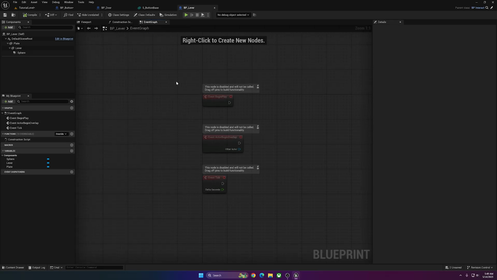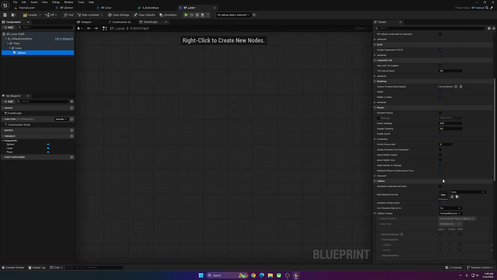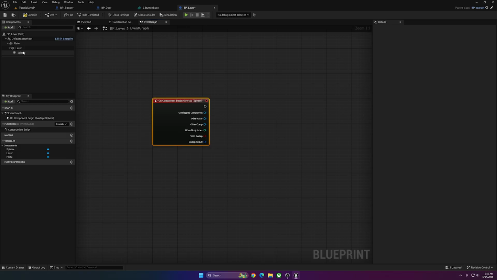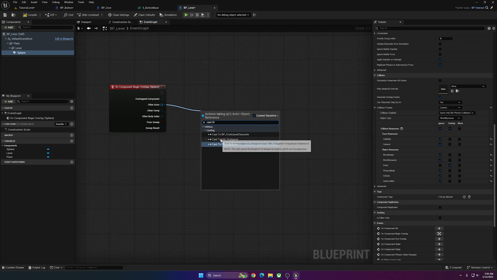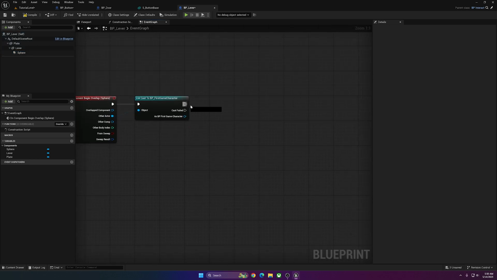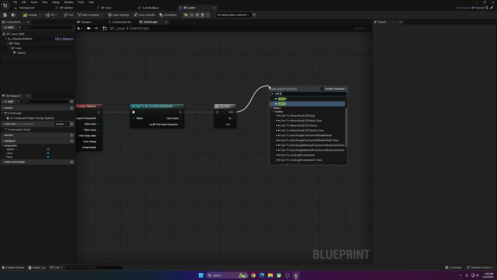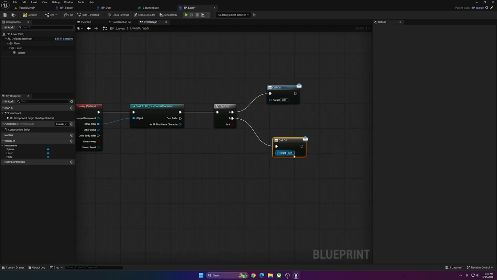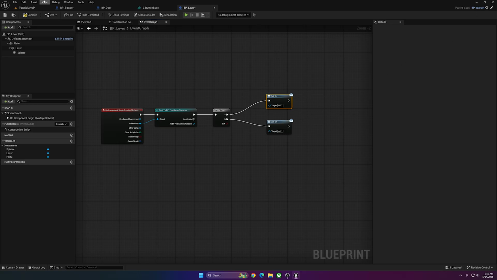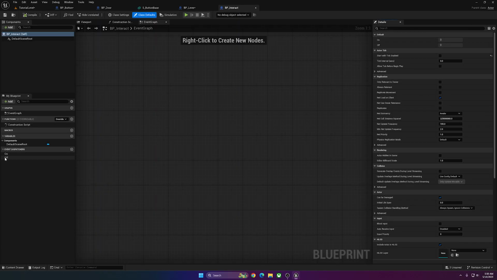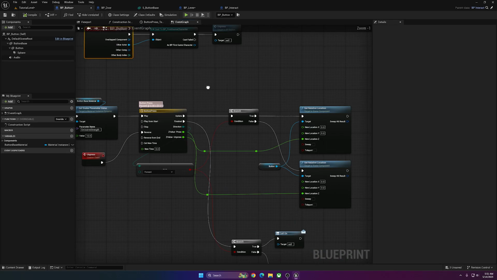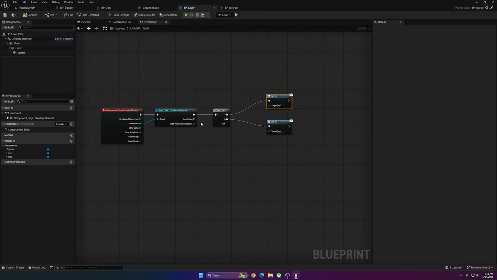Compile that. In the event graph, remove all this. Collision sphere. On begin overlap, we'll add one of those. In the sphere for the collision, just do custom, ignore everything except the pawn. Other actor, cast to our character. If it is the character, let's just flip-flop this, call on and call off. So again, this is inheriting from the interact actor that we created before. If I hit this little magnifying glass, we created the dispatch events on and off, and that's what our button uses, and that's how we're calling those from the button. We're doing that again from this lever.